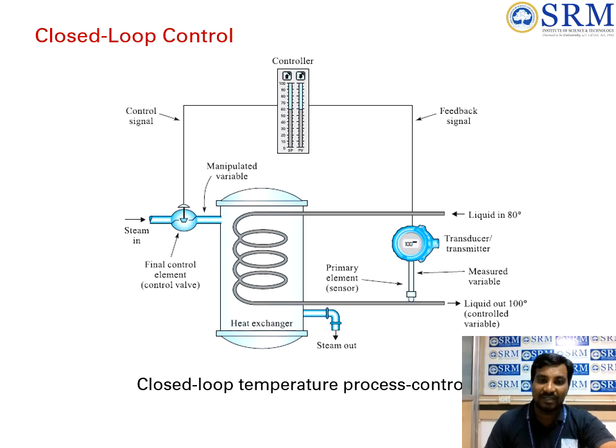The controller then compares the feedback signal to its set point. If there is a difference, an error signal is developed. The controller uses the error signal to make computations to determine which type of control signal to produce at its output. The control signal is then sent to the control element, which is the control valve. This valve varies the steam flow into the exchanger. The steam is the manipulated variable that causes a change in the controlled variable. These actions of measuring, comparing, computing, and correcting go on continuously.